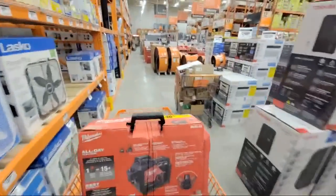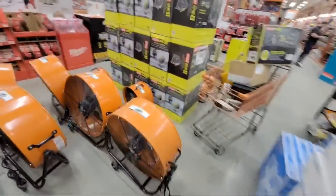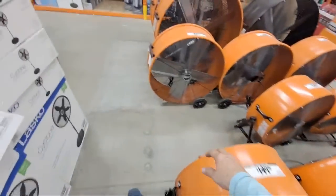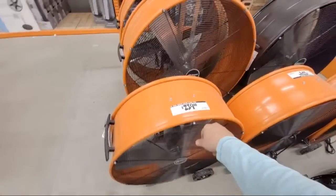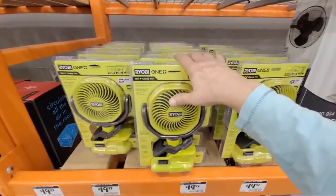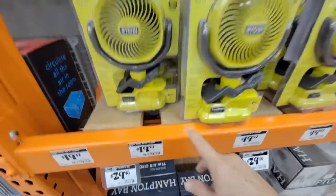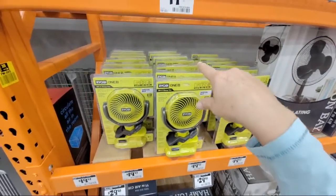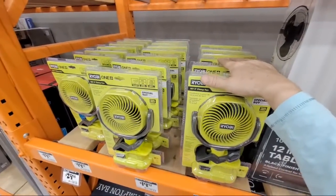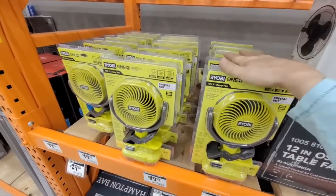They're starting to bring out the fans now — fans and ACs are coming out in full force. The 24-inch ones are $149, the little 16-inch guys are $99, the 30-inch are $239, and the 42-inch are $369. I don't remember if those went up in price. This store still has a ton of these. Last time I had someone scan them, they came in at $18 and change. So I'm going to have somebody check one before I leave tonight — if they dropped any further, I'll buy every one of them and keep giving them out.